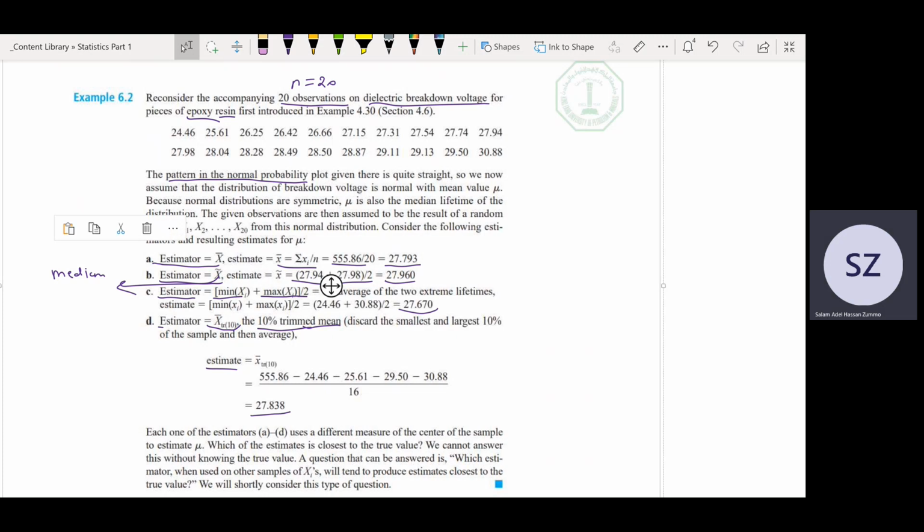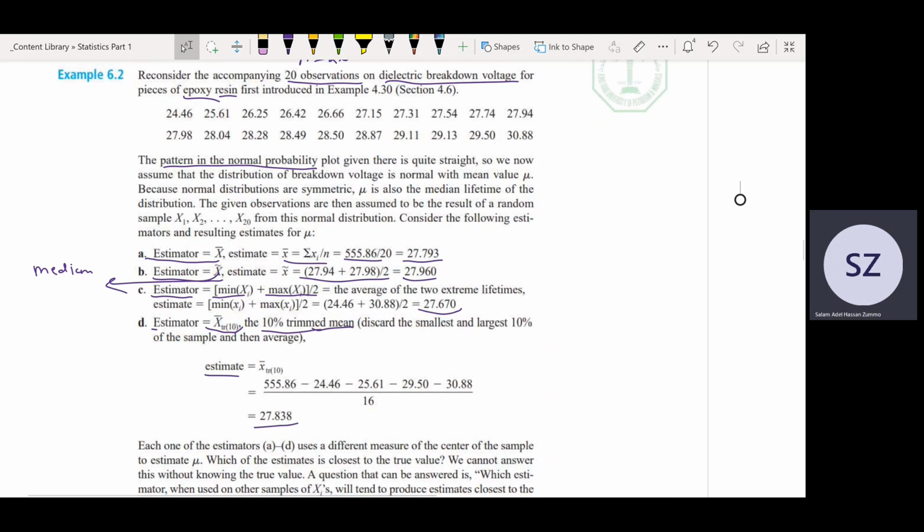Let's talk about one of them. Now let's ignore the rest and focus on the first one, which is basically summing and dividing by n. If I give you 20 new samples, what do you expect the number to be? It will be different. Another 20 new samples, you get another number. So the output of this estimator is a random variable.